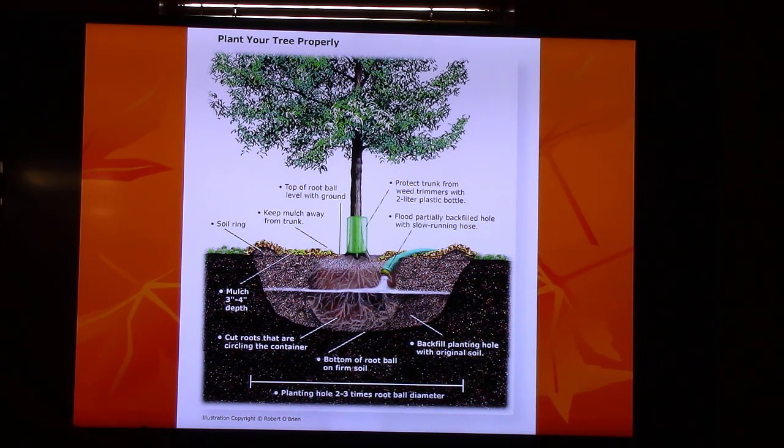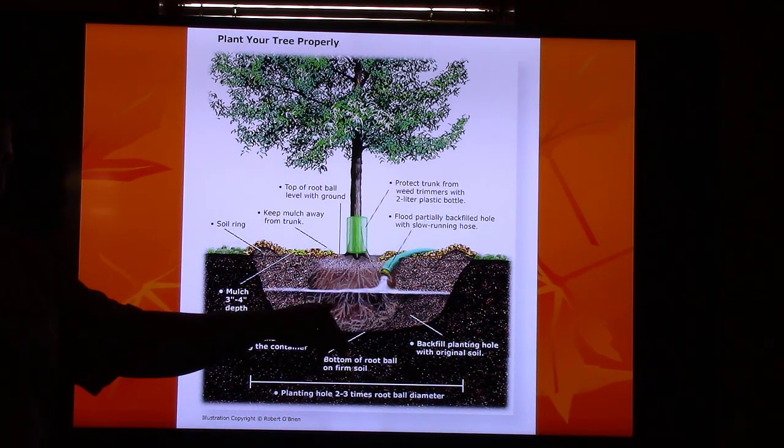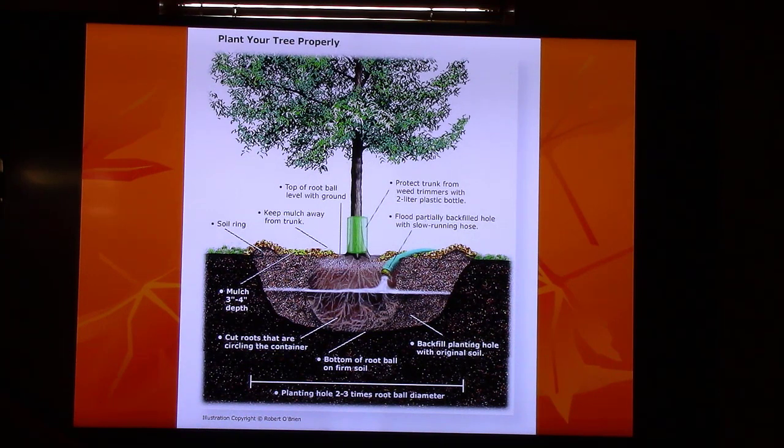And then as soon as you plant the tree, put your water hose on it. Don't just dump a bucket of water or turn the water hose wide open. Just let it drip, trickle in real slow. What you're doing is that water is filling in all those air gaps in the soil that you just put back in. So your roots aren't going to dry out, and it helps start compacting that soil a little bit better. And then just watch it.